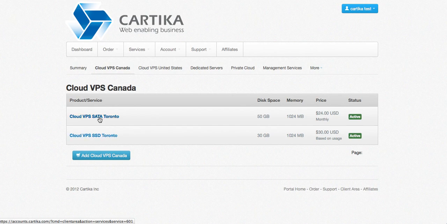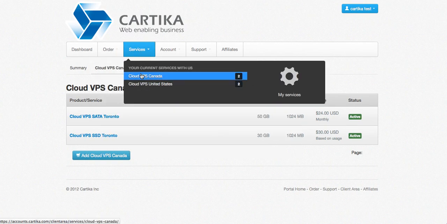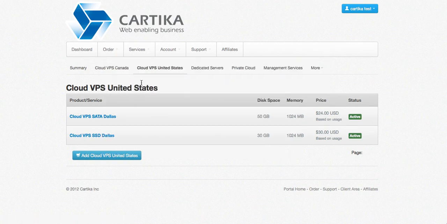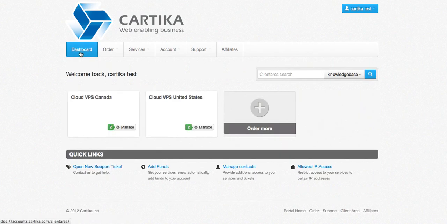In a future video, I'm going to show you now how to load balance these 2 web servers, and potentially in a video after that, we're going to show you how to utilize our Anycast DNS in combination with load balancers to create a high availability array between the United States and Canada, i.e. a geographically dispersed high availability array. Lastly, even though we created these VMs in Canada, we still have these resource pools available in the United States. And in a similar manner, we can create virtual machines now in the United States and or from Canada. And of course, via what we call our command layer, everything essentially integrated and ready to go.